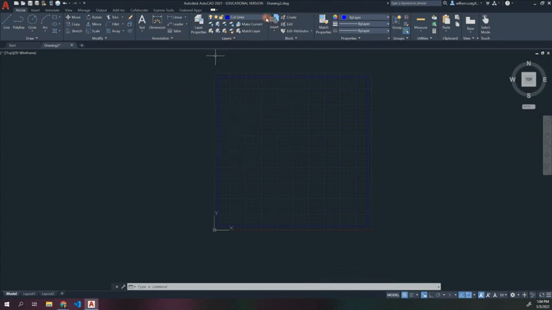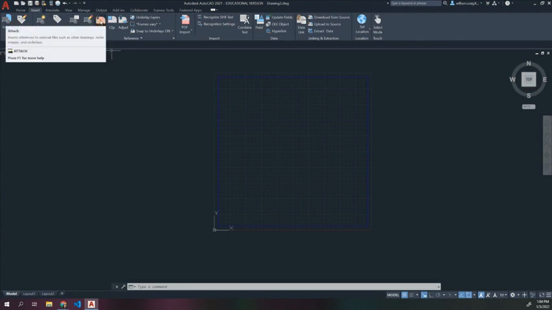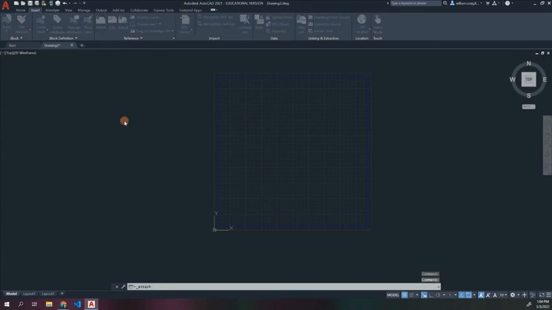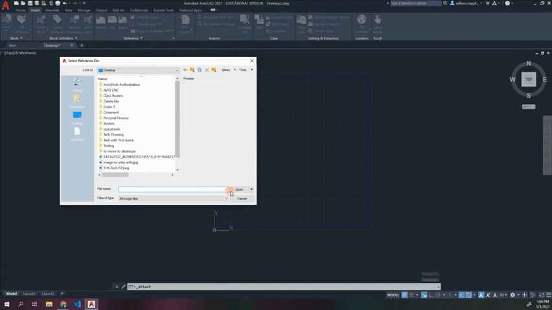All right, so now I'm going to jump over to my image layer. And I want to go ahead and insert an image. So you go across the top here to the tabs, go to the insert tab, and inside the ribbon, you now see this attach. This is what we're going to use to bring in the image. So we click on attach. It's going to ask you for a file. At this point, you should already have a file.